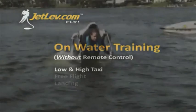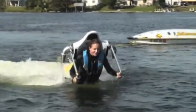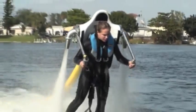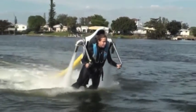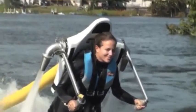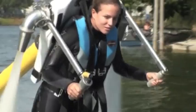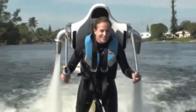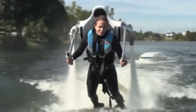Your instructor will now remotely hand over control of the throttle to you. When you are ready, slowly and smoothly turn the throttle grip to the right. For accurate throttle control, hold the grip firmly against your palm and twist with your wrist, not with your fingers. Practice your low taxi, high taxi, as well as your turns while making very smooth and gradual throttle and control arm adjustments.